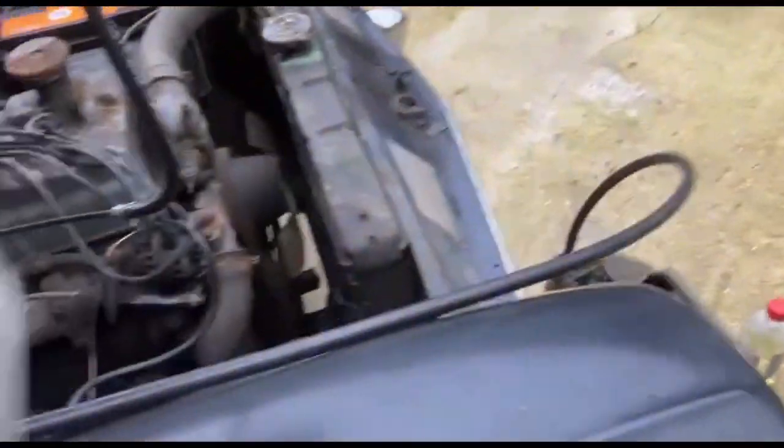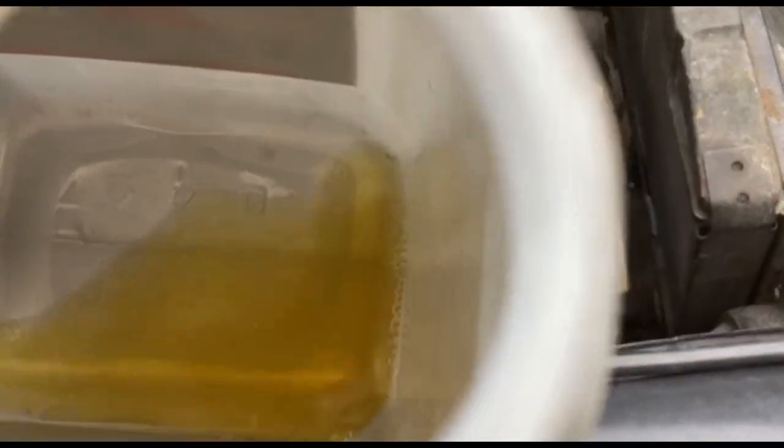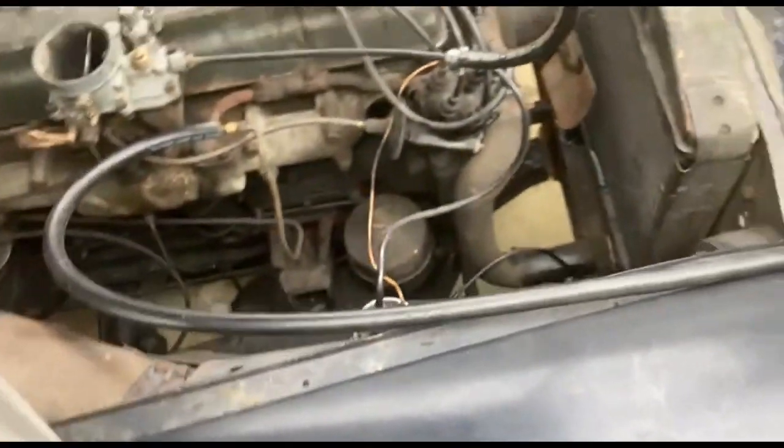Yeah, wheels are going. They've rolled it back outside. Put a bit of fuel in this container. Now, it's not that yellow, but it's yellower. So I'd say it's old, but not as old as it's been parked up.